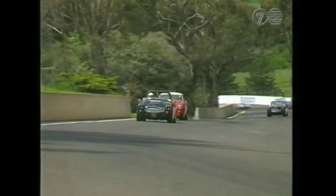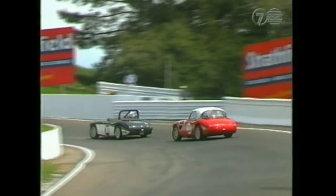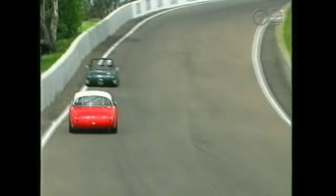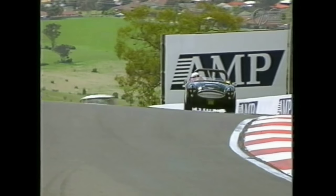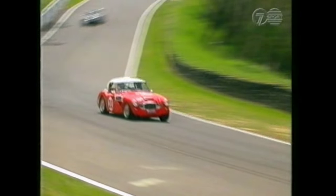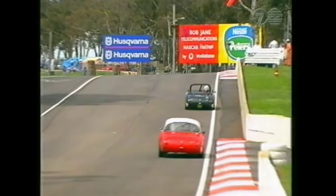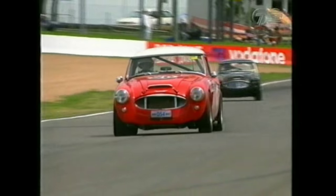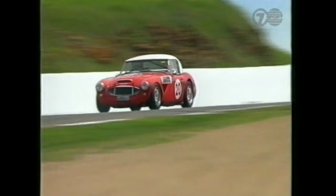Something that motoring enthusiasts are very passionate about — the Austin Healeys — and Welsh the race leader is already leading by three seconds. Healey is very revered in England. He was one of those — not quite in the same league as Colin Chapman — but a fellow that put his own hands together, an engineer who made his own cars. Fortunately from a commercial point of view, the Austin company talked him into a liaison and the Austin Healey became instantly famous around the world, very popular in America.